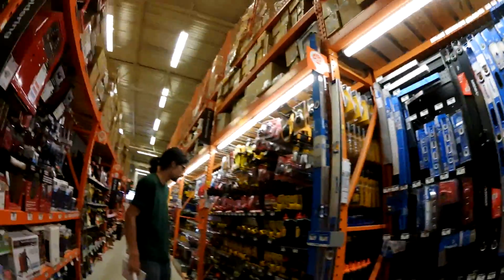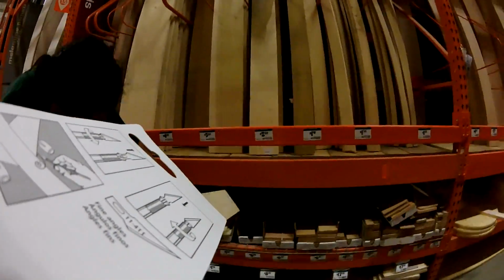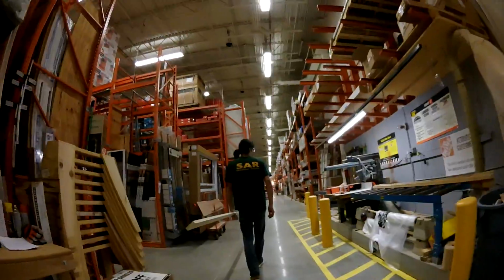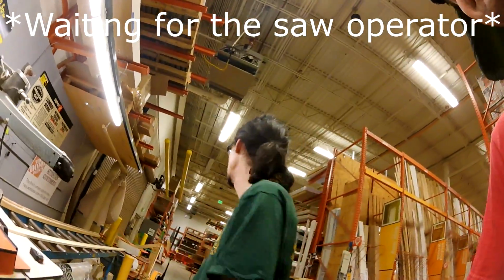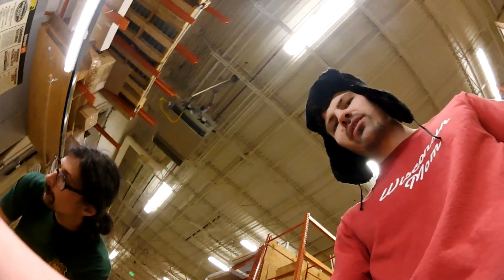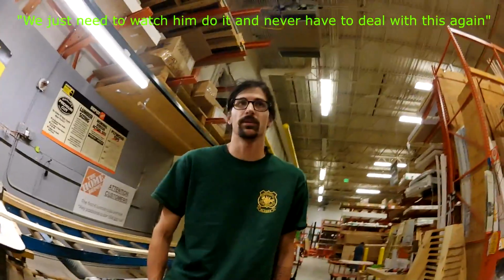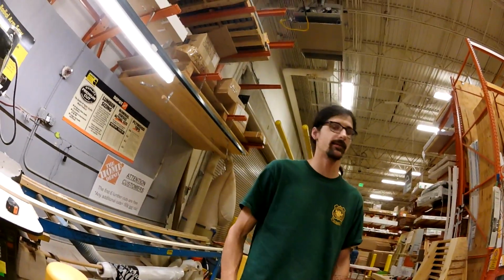All right, well, we need wood. Poplar. It's extraordinarily lightweight. Oh, let's do poplar. Do you know the override code? Don't poke the saw blade. I learned that one the hard way. I bet we could crack the code. You don't think you can do it? We could crack the code in time. You can watch him do it and never have to do it again. That's a good point. Let's do that.